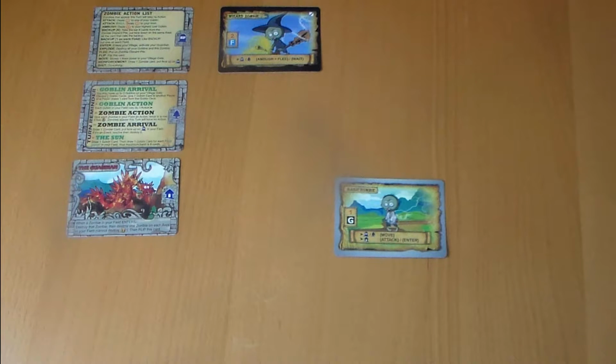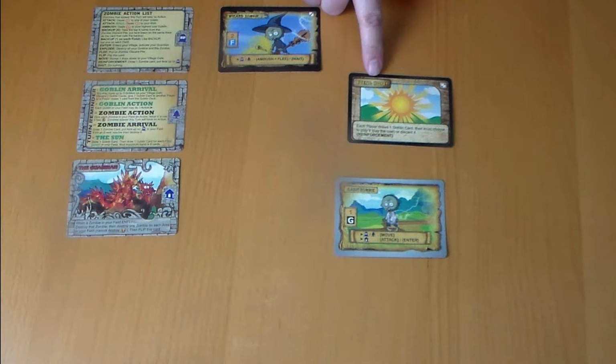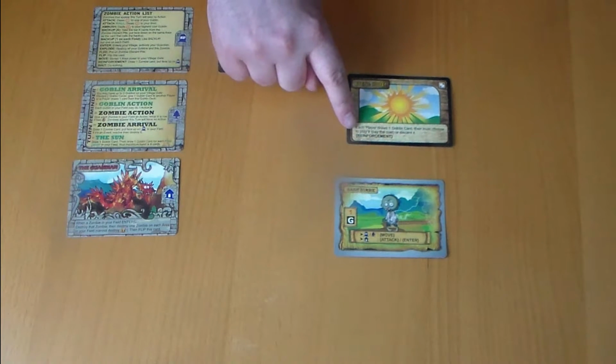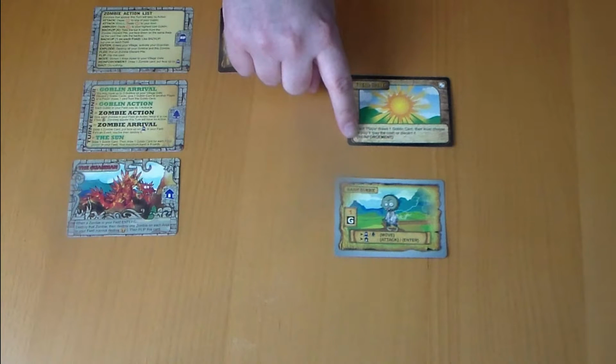The very last ability that the zombies can have is the reinforcement action. There aren't really any zombies that have this ability. This is really on zombie action cards, or some of the special event zombie cards. So you'll see here the event Hope. It has something that happens. It's actually good for the goblins because it is Hope. And then it has reinforcement.